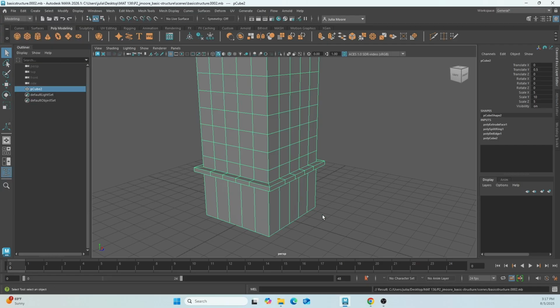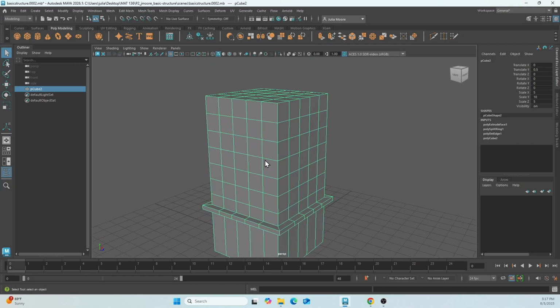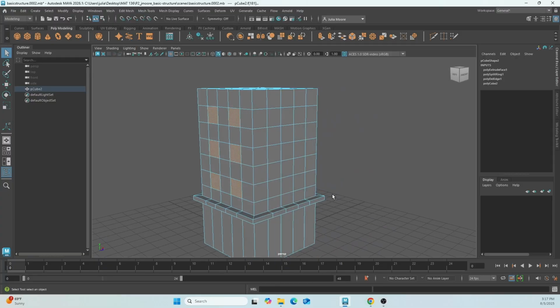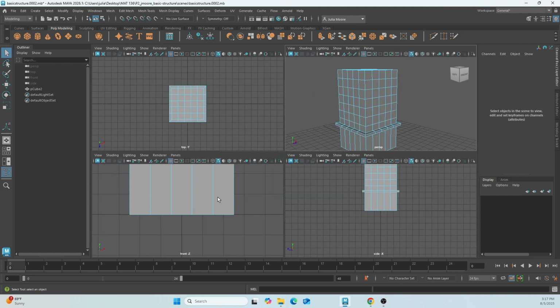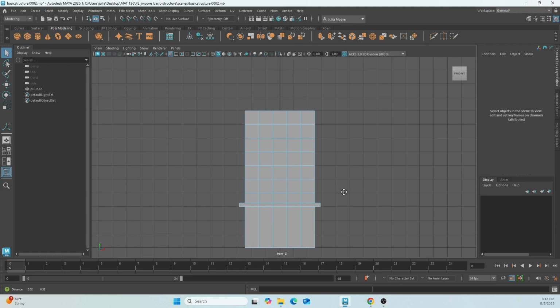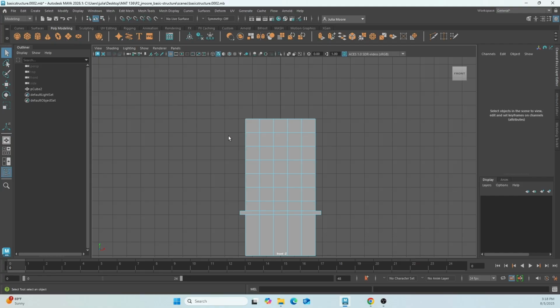All right, next step, let's add some windows. So I'm going to go back to face mode, and I'm going to select every other window like this on every side. Now I could just keep going, selecting, but that's a little tedious. So what I'm going to do is I'm going to click away, and I'm going to go to front mode, and I'm actually going to use my little drag. I'm going to click and drag like this to select. I'm going to hold shift, select, select, select.